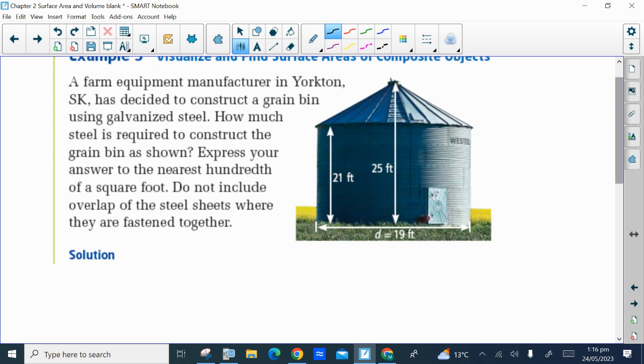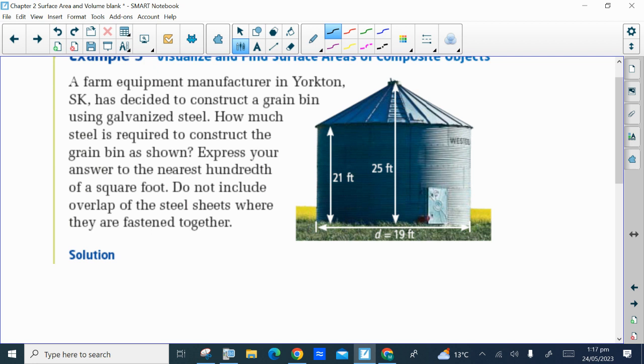The other thing we won't include is the base, because the base is not made out of steel. It's either wood or it's cement. So this is an example where we have to be careful with what parts of the formula we're using. The bottom is a cylinder, but there is no circular bottom and circular top. Again, the bottom of the granary is made out of either wood or concrete. It's not steel. Also, we wouldn't have a top on this cylinder because if you dump the grain in from the top, it wouldn't get down to the bottom cylindrical part if the top was covered.